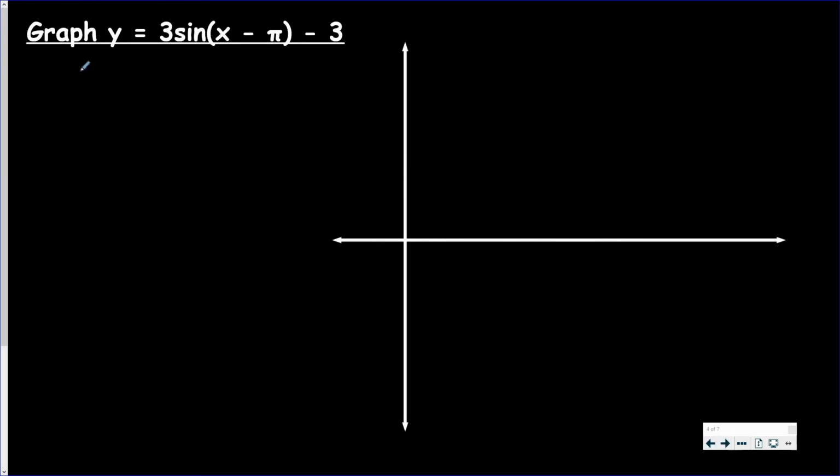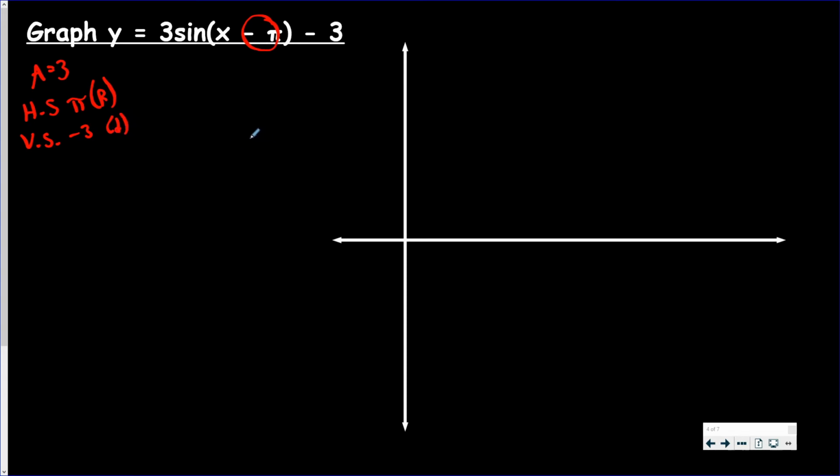Absolutely stunning. All right, starting to get quite tricky here. So amplitude is 3. Now there's no b term to pull out, so this time we actually have a horizontal shift. Now remember, the sine's the opposite, so it's a horizontal shift, pi units, and I like to stipulate, well, that's to the right. And then we have a vertical shift of negative 3 units, so we're going to be going down.